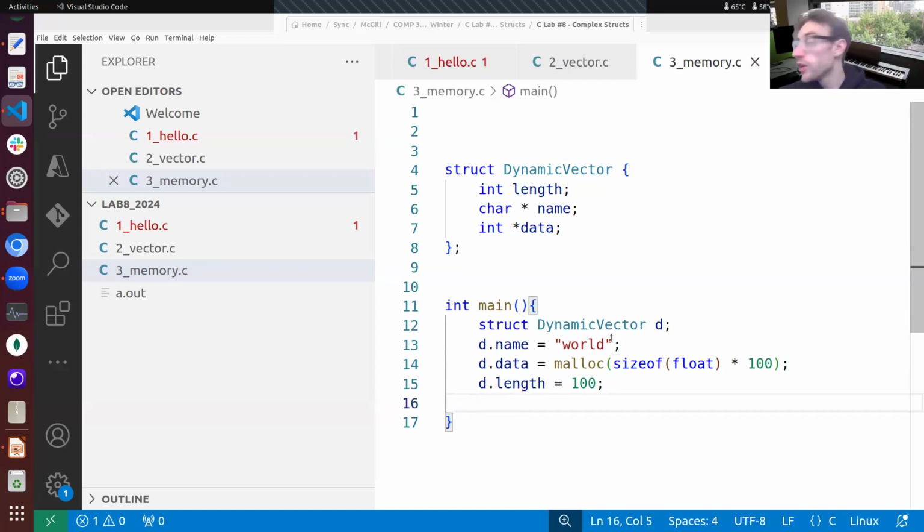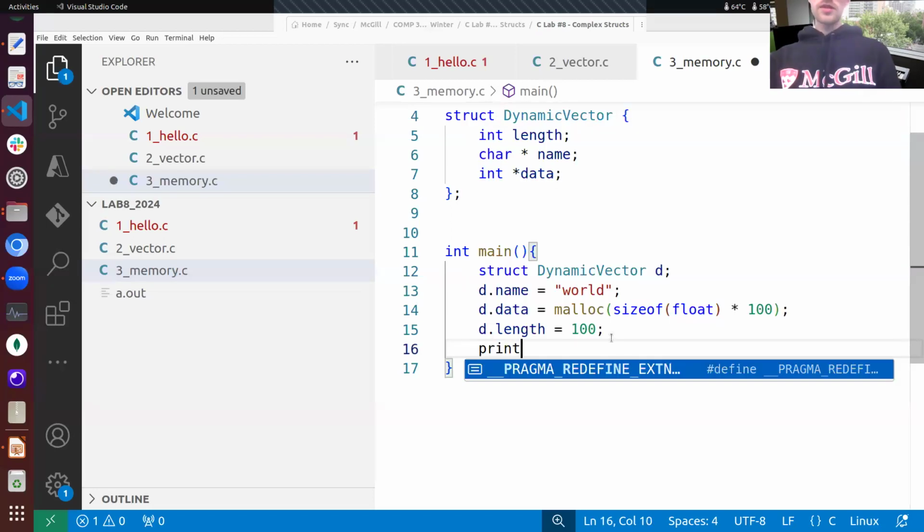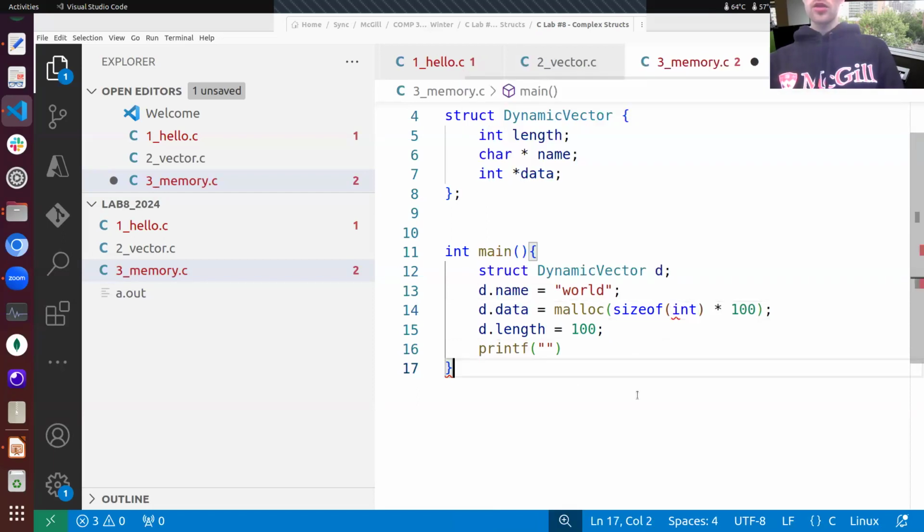Okay. So is everything correct here? Do you see any problem with this code? With the exception that I did not free memory yet, just ignore that part. What could go wrong in this code right here? Any idea? Good. So let's do printf. We said it was an array of integers. Oh, I said size of float. Yeah, that's not going to work. I mean, that would work, but printf.